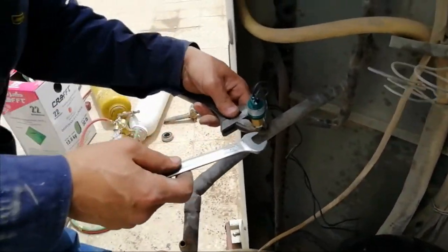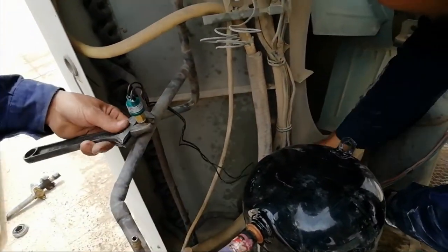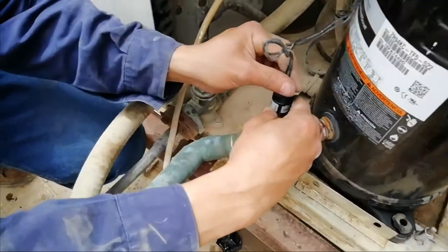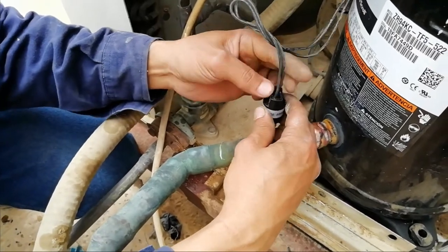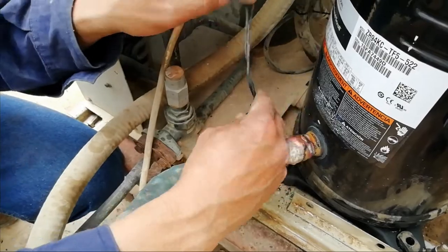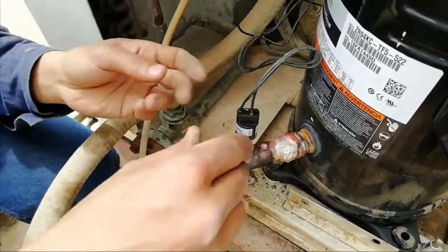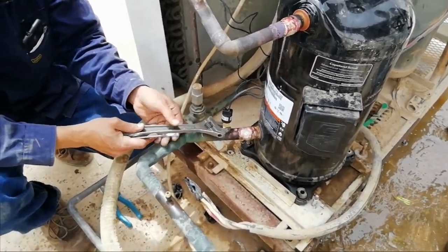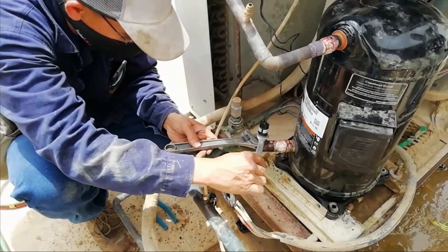So this compressor we installed, the price of it in Riyadh, Saudi Arabia is 2,400 Saudi riyals plus, but it's coming more than 2,400, 500, yes, 2,500 plus Saudi riyals for Thailand. I think that's the price, but this one is US made, it's coming 2,600 plus Saudi riyals.